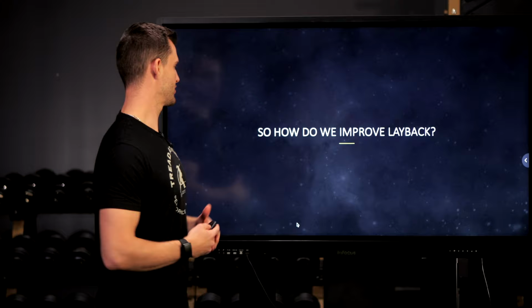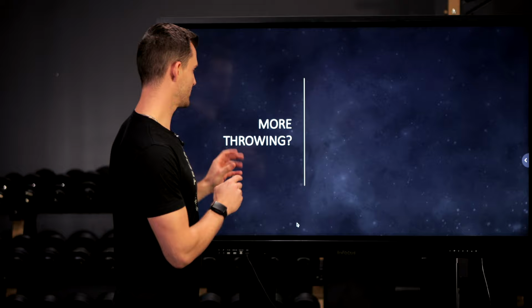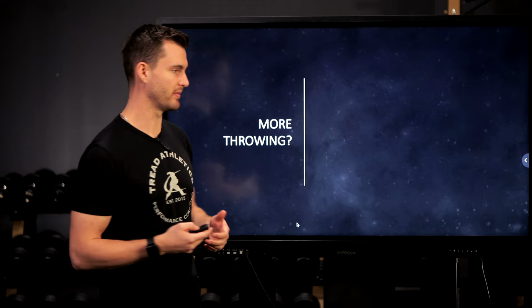Okay, so how do we actually improve layback then? So we've established it's not necessarily a compensation around an injury. How do we improve layback, or what factors contribute to increased layback? Well, the first question mark is, well, more throwing. Does throwing in and of itself actually increase layback? And there is some evidence that it does.